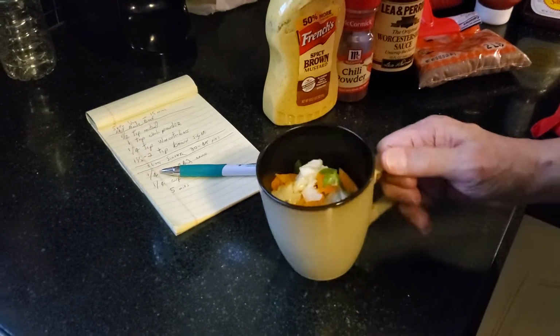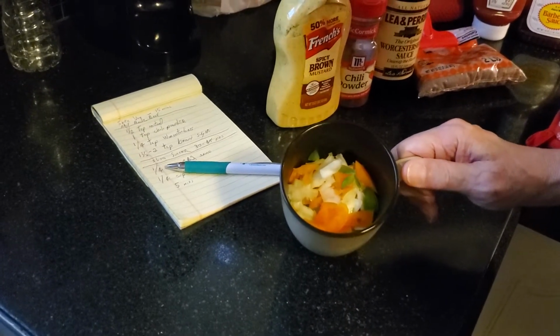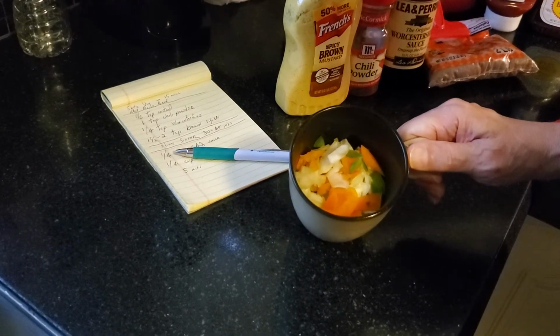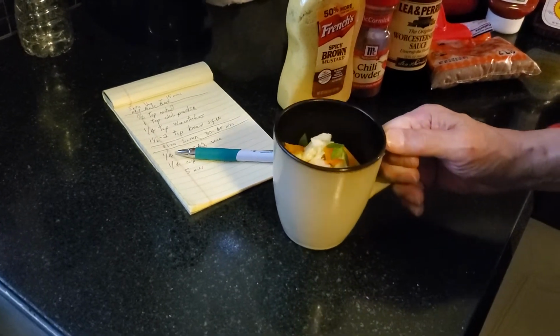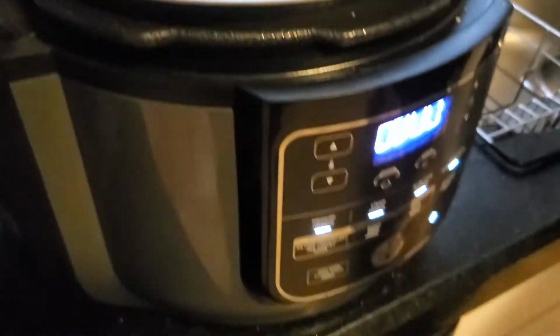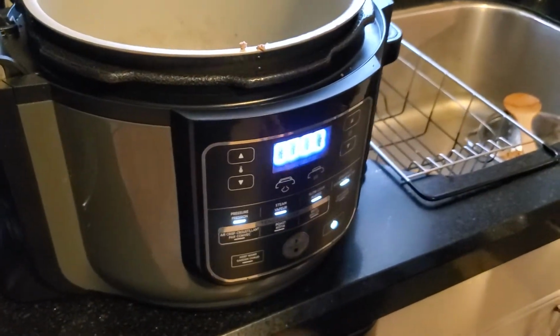Okay, so here you can see the vegetables I've got mixed in. As I mentioned, the recipe will be on the site. This is basically a green bell pepper, an orange bell pepper, and some onions. Not much onion because some people in the family are not major onion lovers, but they're in there. So we're going to turn the Foodi back on. You don't have to turn it off if you don't want to. I just didn't know how big a delay I had going.